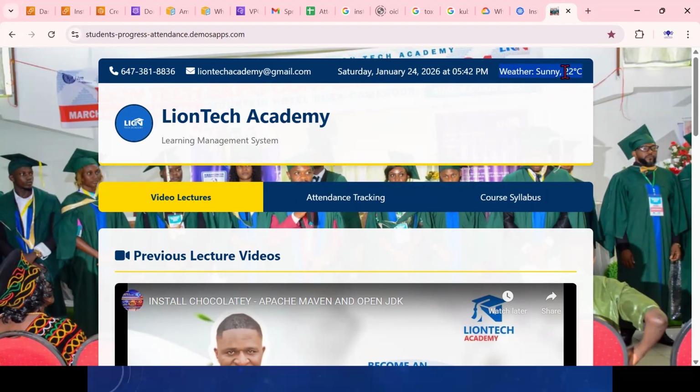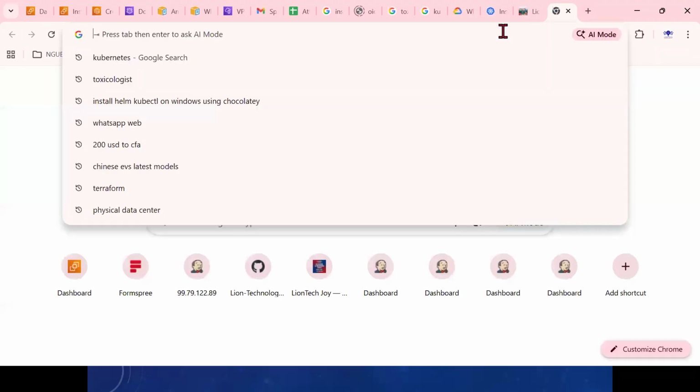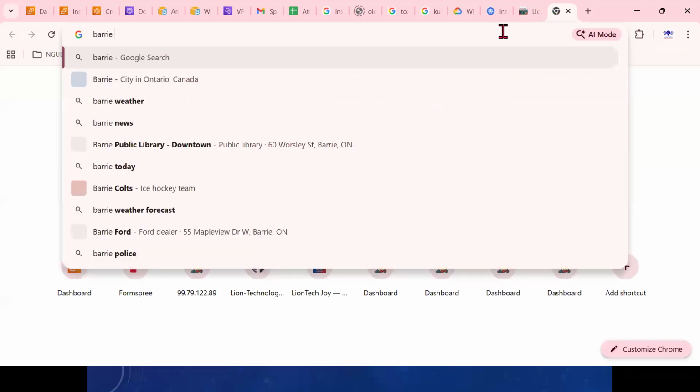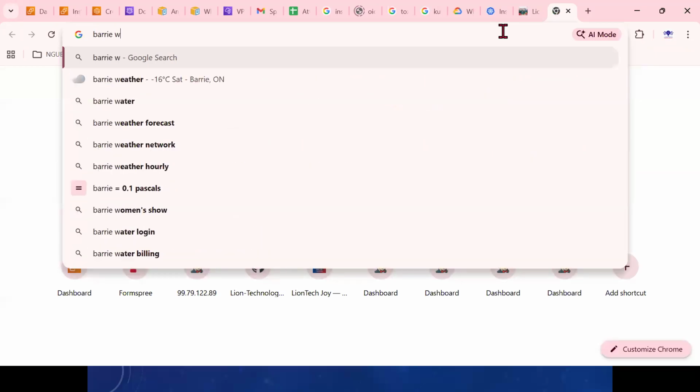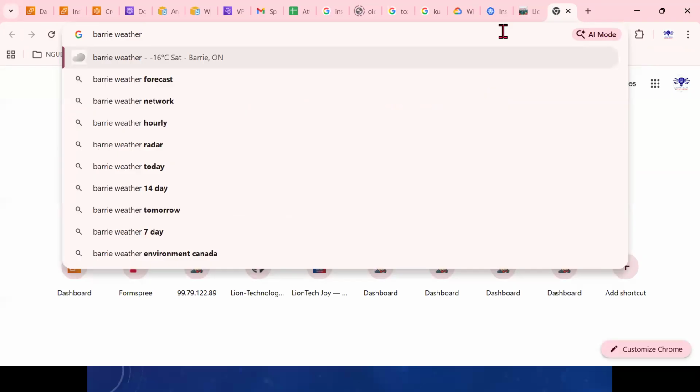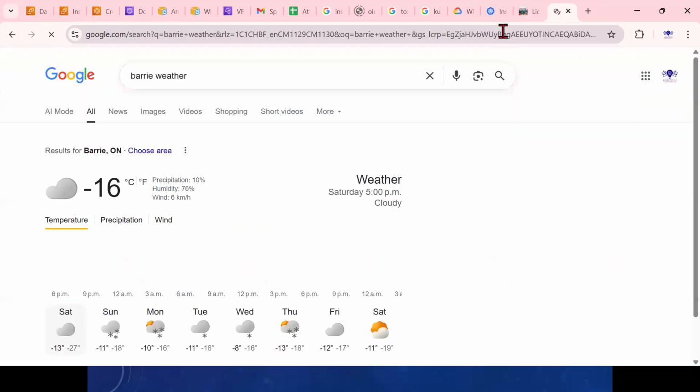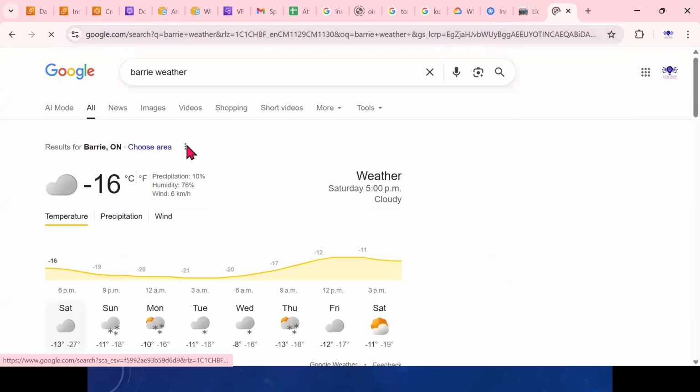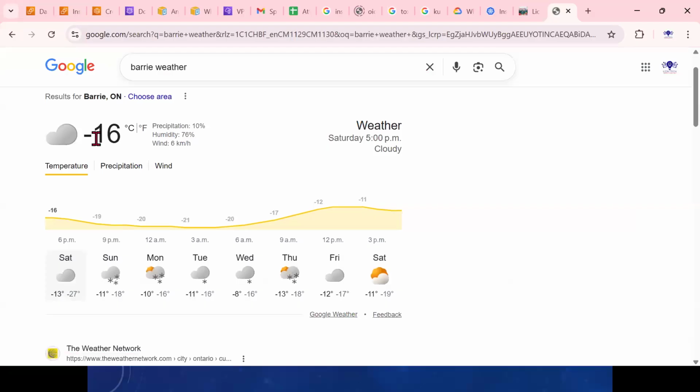Where I am right now, it's minus, let me see the weather. Mr. Mbuna, how is the weather for you guys in the state? I know you are going to be under a winter storm. Oh boy, we are at minus 16. I don't know what the temperature of your freezer is, or if you in Cameroon even have freezers. We are at minus 16 here.